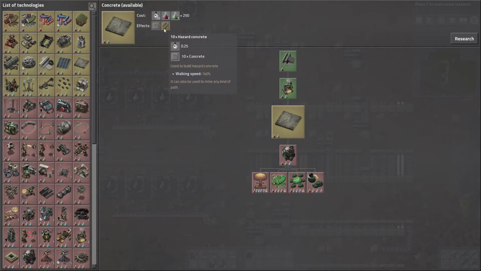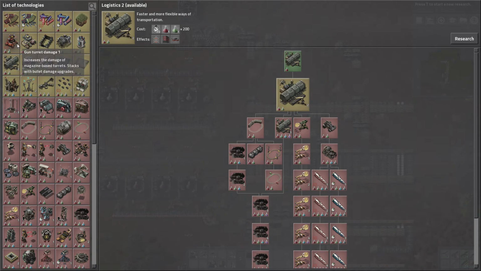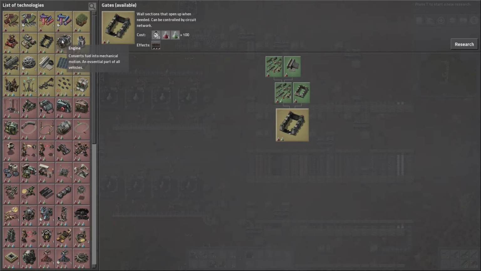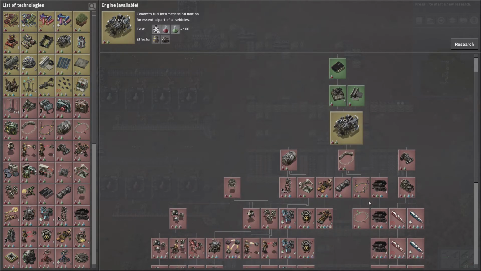Why is this a thing? It's a different type of concrete, that's all it is. Solar panels I would like to have, but I'm not making any steel, so there's no point in me getting it right now. Don't really have walls, so there's no point. This could be helpful actually. So pumping speed. Okay, it just increases the pumping speed. It's interesting, which then means I can go to a locomotive soon. Okay.